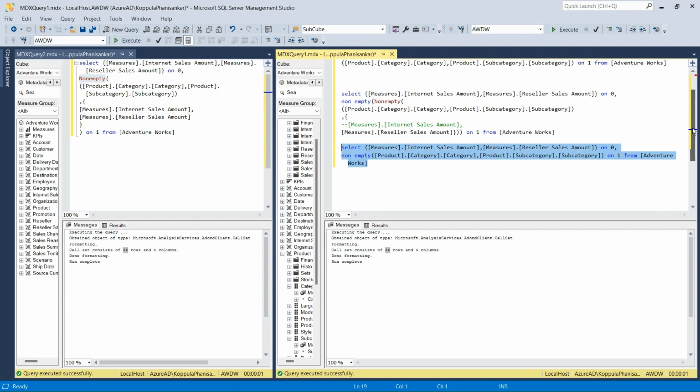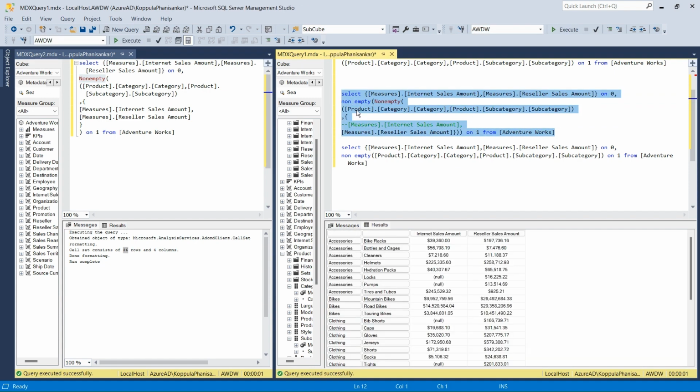There might be a question: can we use both Non Empty with space and NonEmpty in the same condition? Yes, it will work, and you won't get any error. You will get the results based on the criteria that you applied. First, NonEmpty applies at the reseller sales amount level, and then whatever results you fetched based on NonEmpty, again any null records at the Non Empty with space level will be excluded. Be careful. I would say find out which function is suitable for you, and then choose that function.